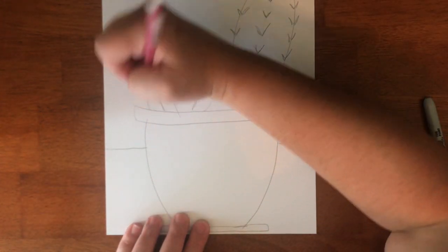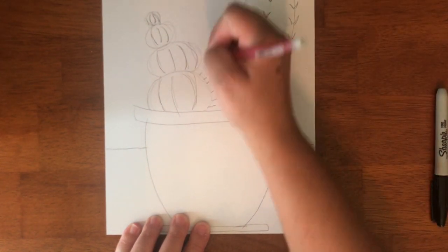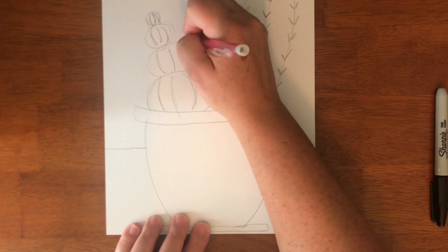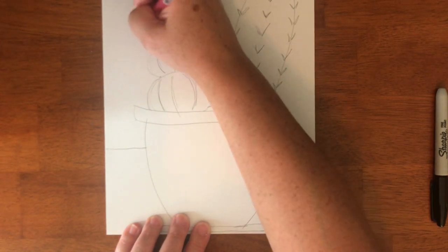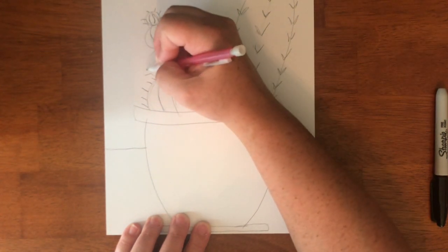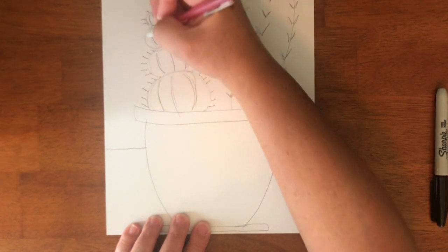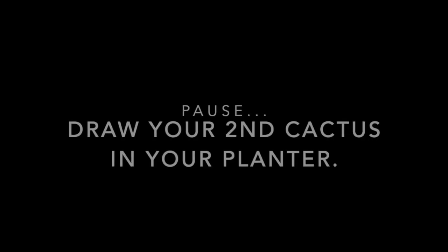These also have some kind of spikes on the side, so I'm just gonna draw some lines coming out of it. So to make sure it looks like a cactus, right? You can draw your cactus wherever you want on your page. It doesn't have to look just like mine.